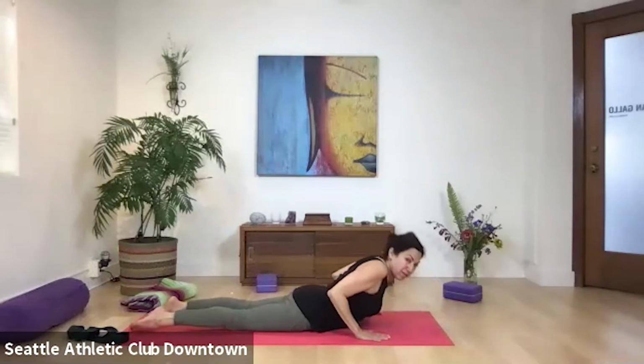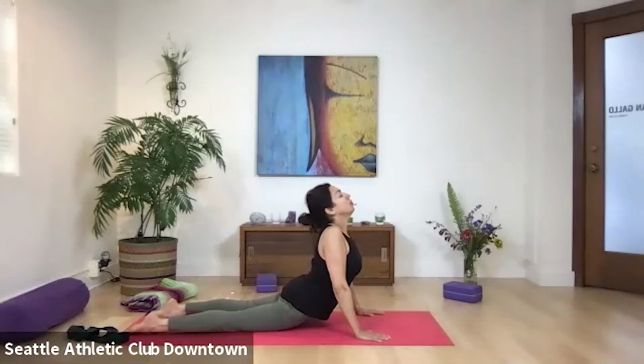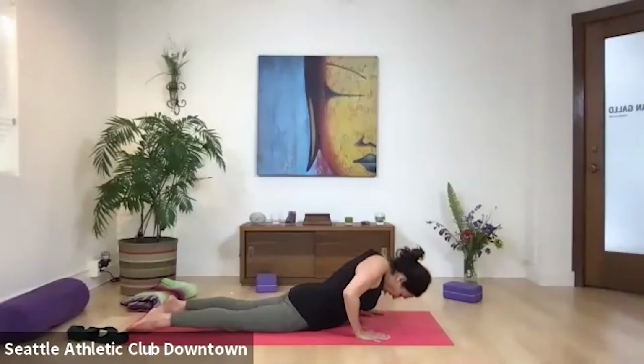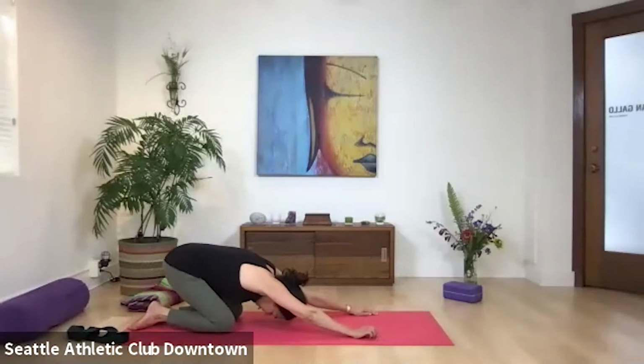Some are going to try to come into cobra first. Coming up into cobra, thighs are grounded. You might say, wow, how did that happen? And then you can lower and then press back to child's pose. Stretch out your back and breathe.